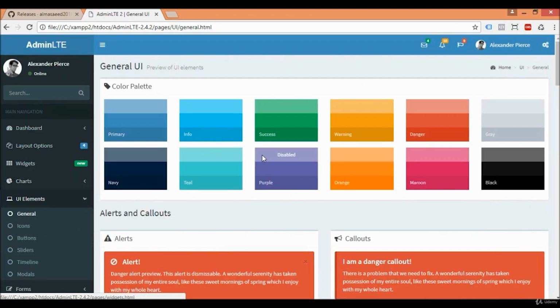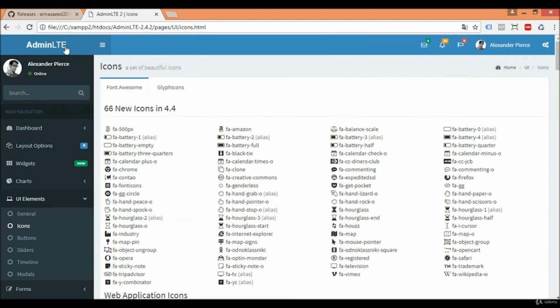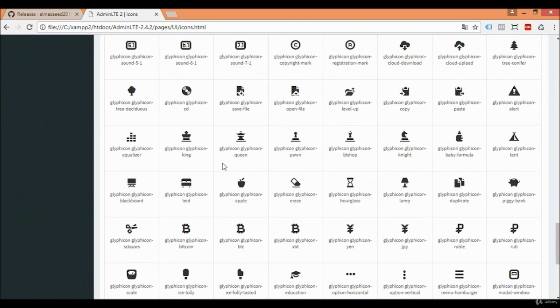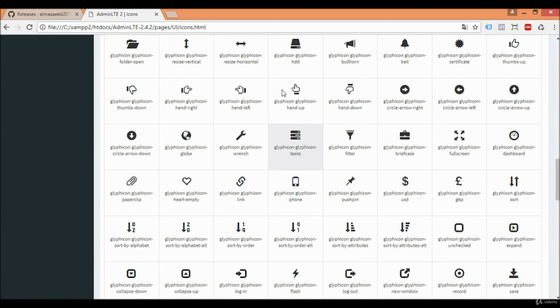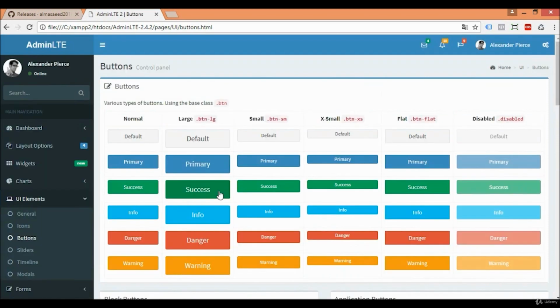This is the general tab that has color palette, custom tabs. We have icons. The template works with Font Awesome, Glyphicons, and another one called Ion Icons, but it's not listed here. We also have buttons that work with Bootstrap classes.